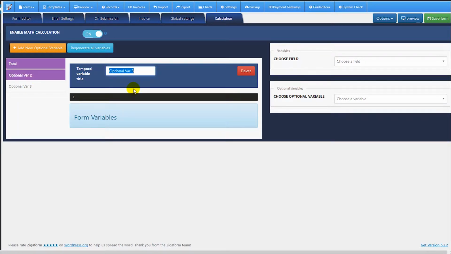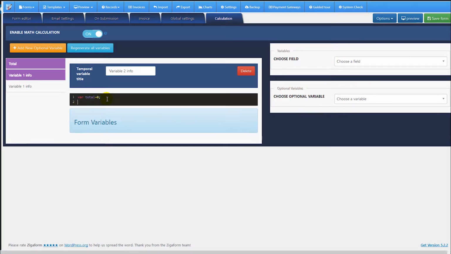For example, I'm going to put this variable to info. Variable 1 info. As you can see, for example, I'm going to initialize with total 0.